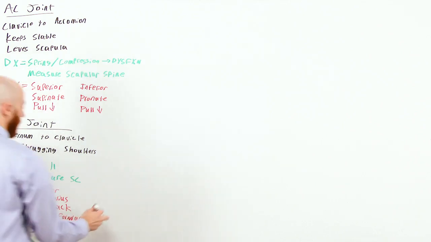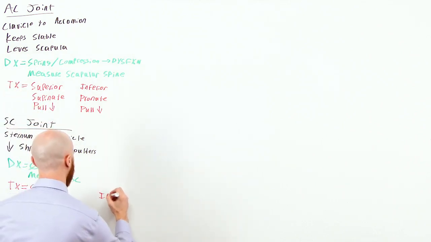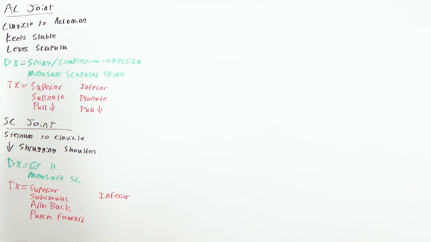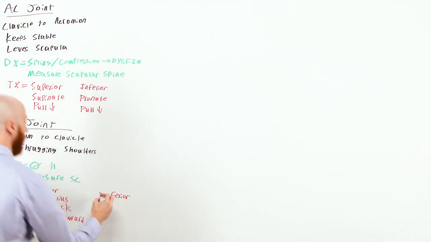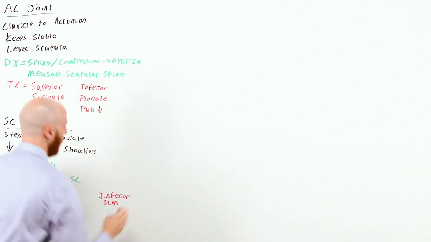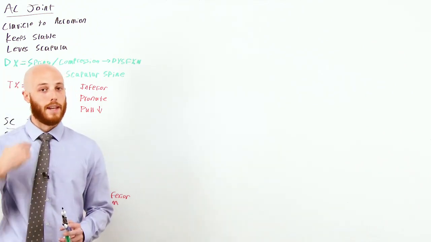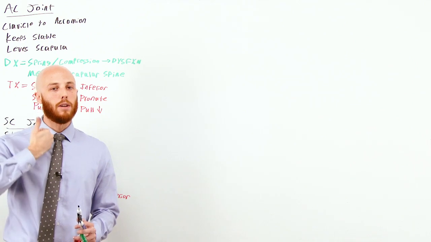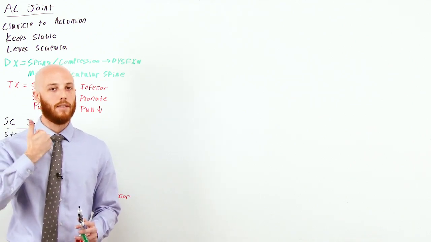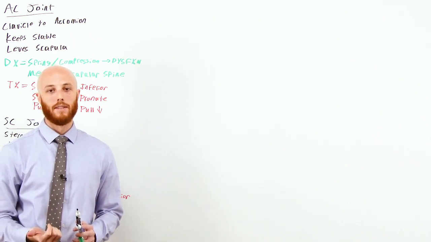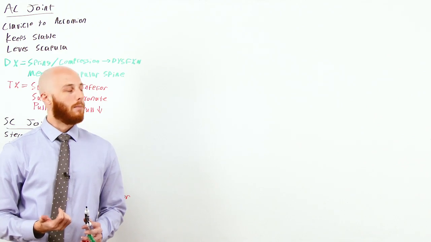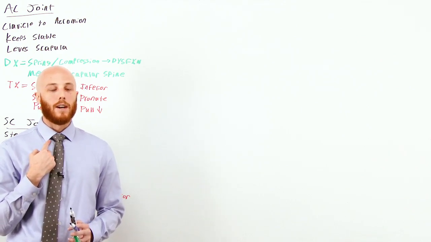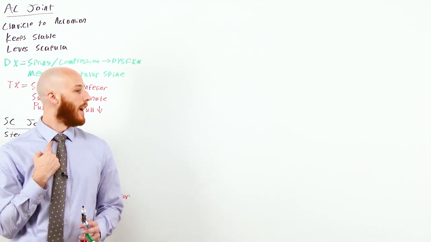Now we're going to talk about inferior. If the SC joint is inferior, you're going to use the sternocleidomastoid muscle, so the SCM. The idea of using this muscle is that it's attached to the SC joint, and when you engage it, it's going to help pull the SC joint back up where it should be. So what's the treatment position for this? You're going to engage the barrier by having the patient rotate away from the side of dysfunction. So if the SC joint is inferior on the right, the patient's going to rotate to the left.